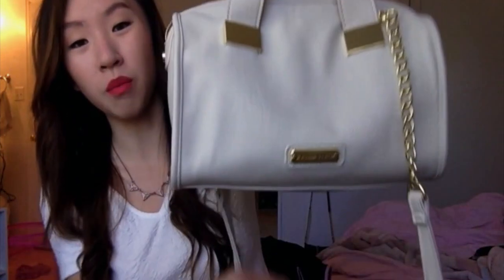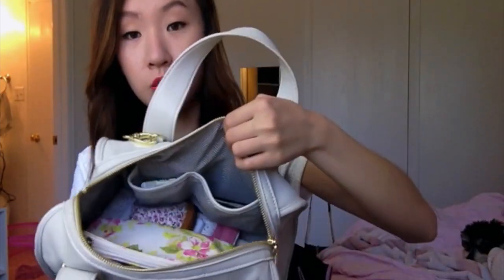The zipper's gold. I like this bag because some bags sag down and I really don't like saggy bags — I like my bags to be structured, and this bag is structured. So inside, it looks like this. I really like the print; it's like chevron, black and white. It's really pretty and it has about two pockets and a zipper.